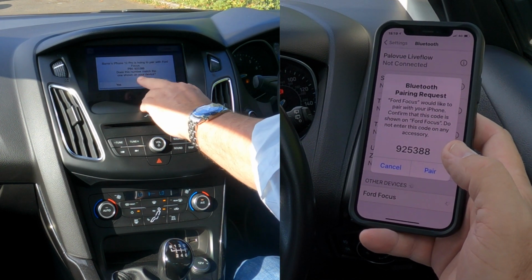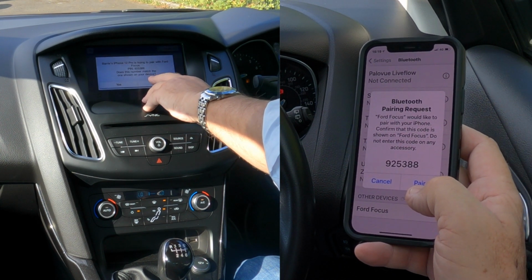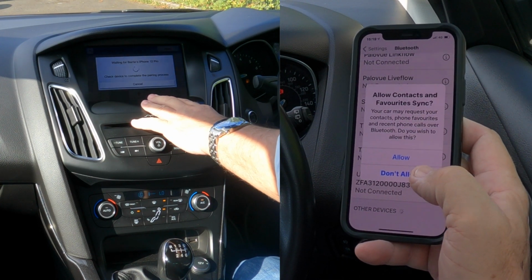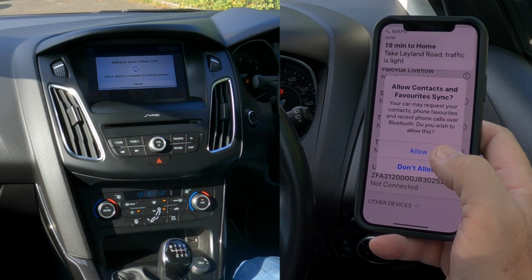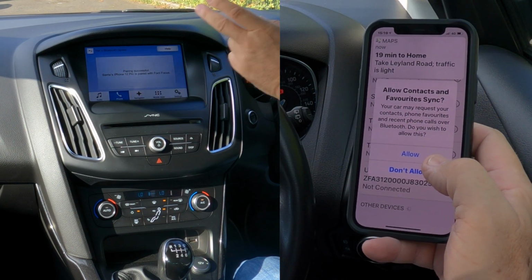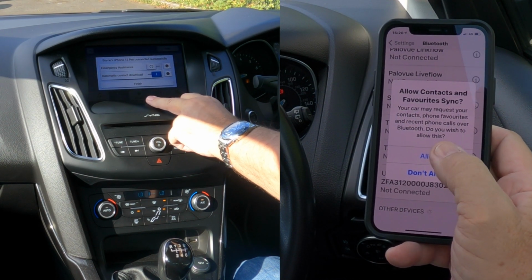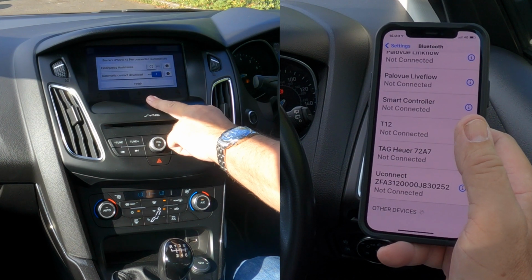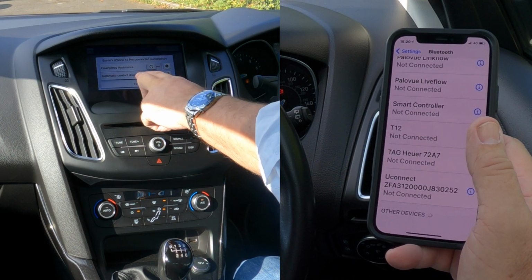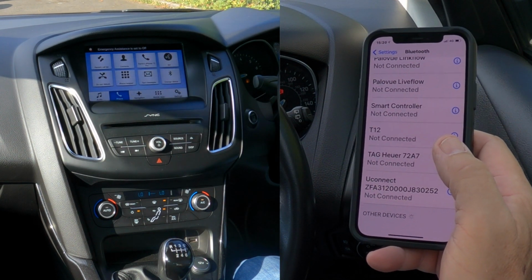Confirm that the pin displayed on Sync matches the pin displayed on your device. So that's 925388. Yes, that's correct. Unlikely not to be, unless you're sat in a car park next to another phone. Allow contacts and favorites. Please stay alert to changing road conditions and use Sync's voice-activated features while your vehicle is in motion. So allow contacts and favorites to sync on your phone. Allow, and over here it's saying Barry's iPhone 12 connected successfully. Automatic contact download. Finish. So I'll click finish, and there you go.